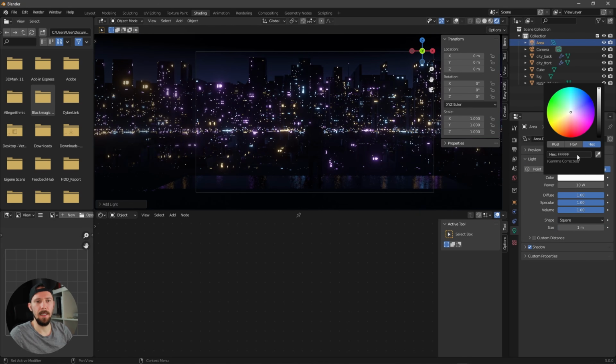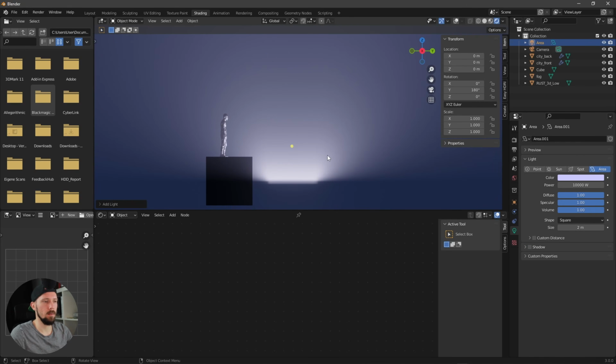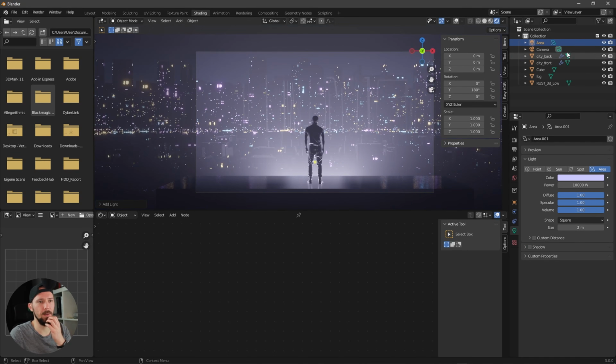And let's add this hex code for the color and increase the power to something like this. The square, let's leave it as square, and the size to 2. We don't need shadows here. And let's rotate this one, not the camera, the light, to 180.